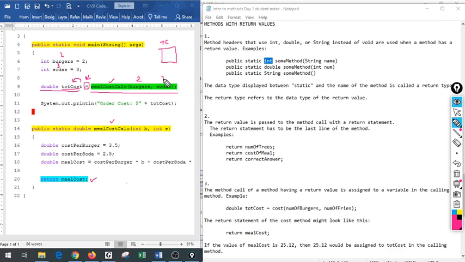The return value of sodas is 3. The 2, the argument, is passed to the parameter variable b. Now the parameter variable is not int b. Int is a data type, and I still hear people saying, well, the variable is int b. No, the variable is b. It is an int. And then sodas is passed to the parameter variable s.